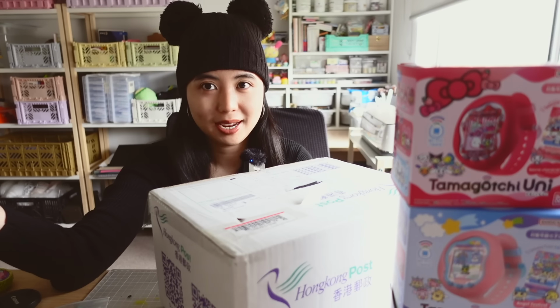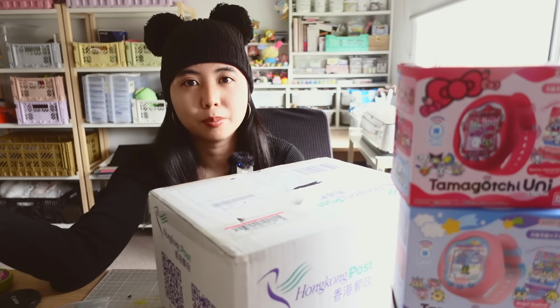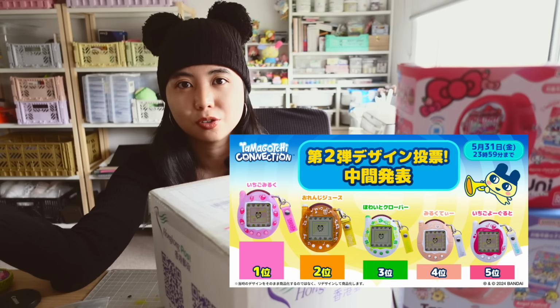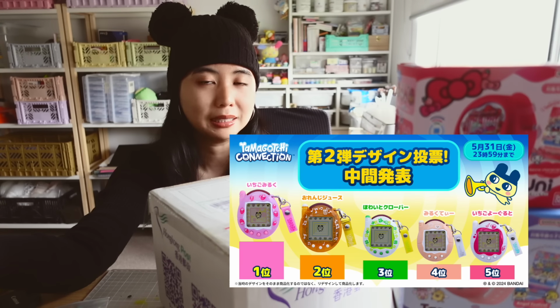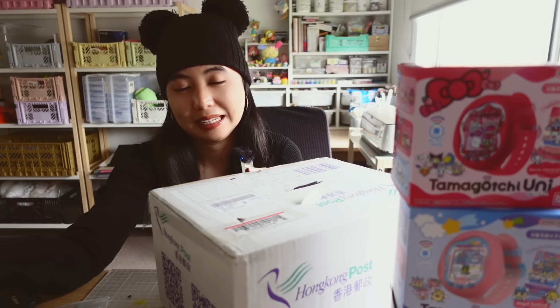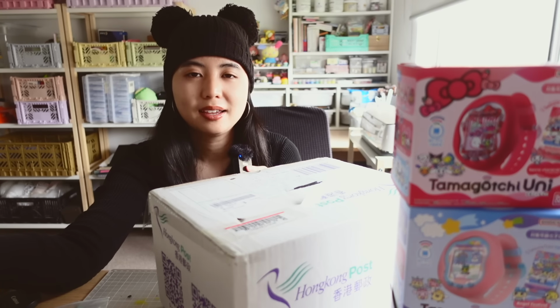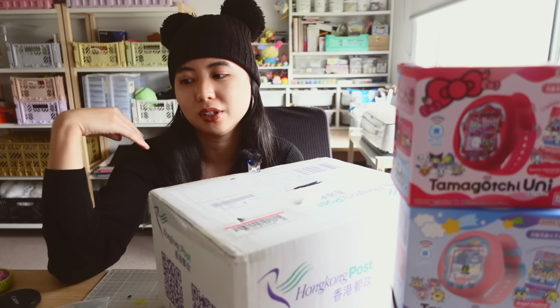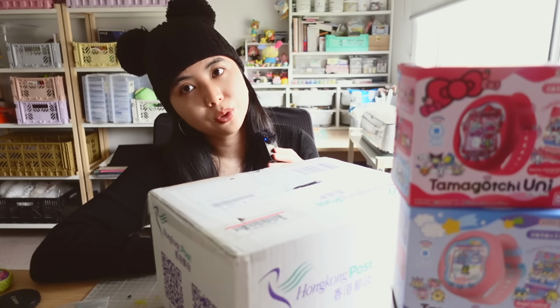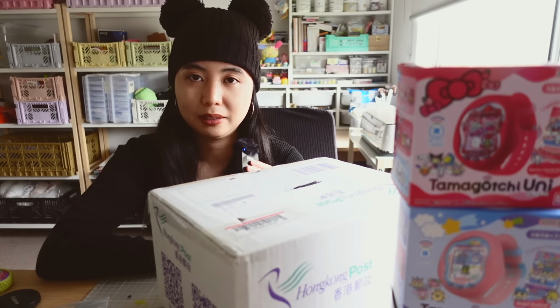Bandai Japan already has plans to re-release more popular shells. They actually pulled out a poll for the general public to vote for which shell gets to be re-released in their second round of production, which is really cool. I love a brand that lets people choose what gets released in the future. It's very interactive and you kind of feel like you have a voice. Out of all the Tamagotchi Connection re-releases, I think my favorite was the melon soda shell.